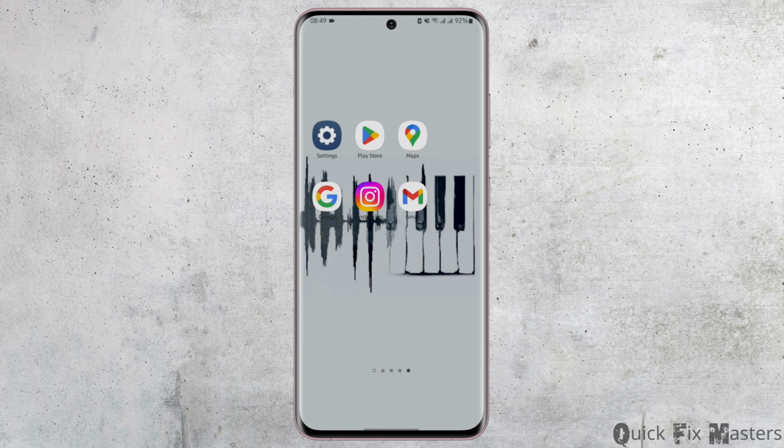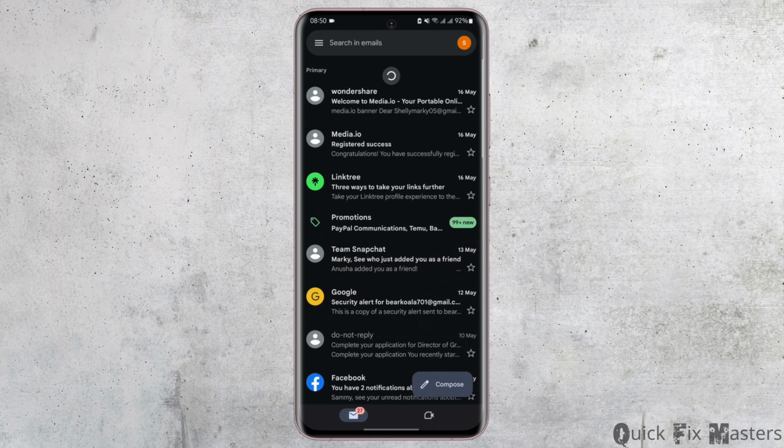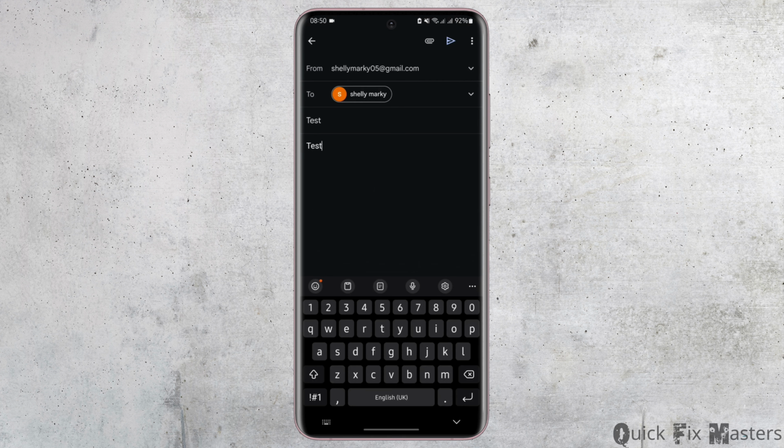Start by opening up your Gmail application from your device, and here tap onto Compose. Compose your email and write the name of the recipient. Now under attachment, if you go on attach file, it will give you a limitation where you can only upload a file up to 25 MB. In case you would like to upload more than that, tap on Insert from Drive.